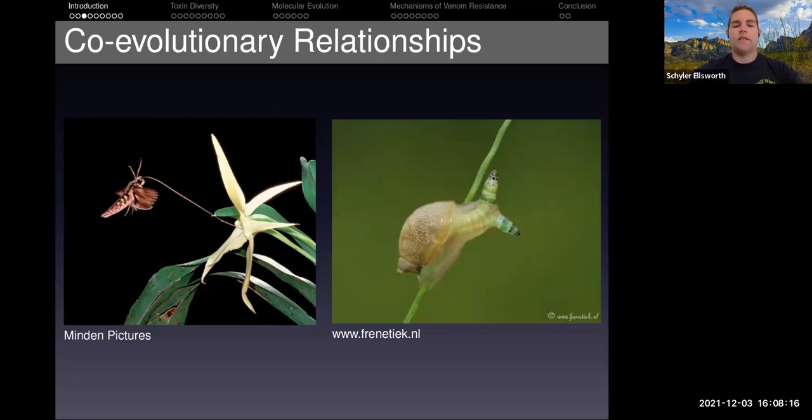The other example that shows off the complex nature of some of these co-evolutionary relationships is this example on the right, where we have a species of trematode, or a parasitic worm, that goes through a complex life cycle where it is able to infect snails. Once the snail eats these eggs, the adults will then mature and move into their eye stalks, which make the eye stalks look a lot like caterpillars. And it actually causes these snails to move to the top of grass stalks, where they're more easily predated on by birds.